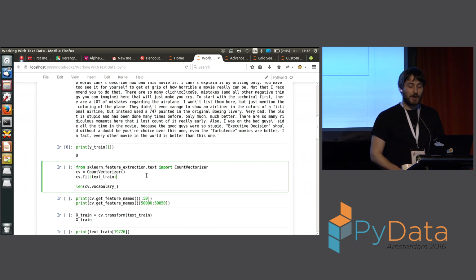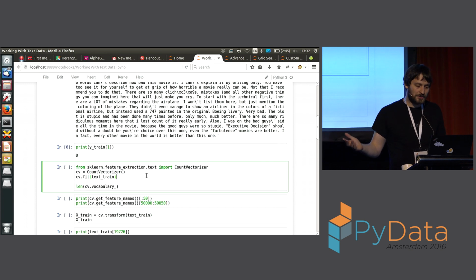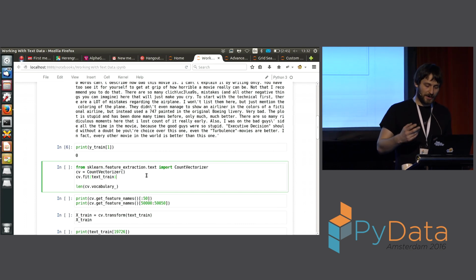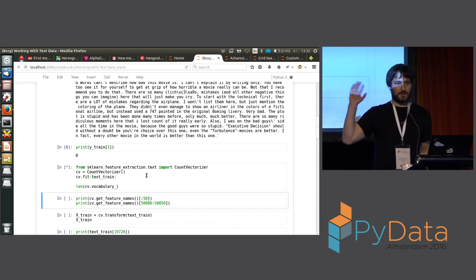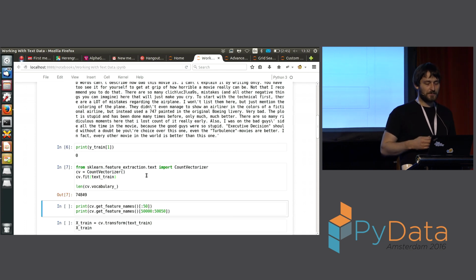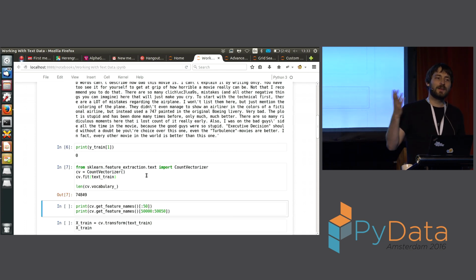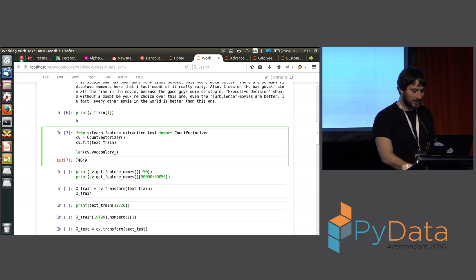All right, so now we can use the CountVectorizer to convert this data from the raw strings to the bag-of-words representation. As I said, this is what I would call feature extraction. The CountVectorizer is a transformer, so I fit the model using the data, and then I can transform it to a new representation. Here I instantiated the model and fit it on training data, and now I check how large the vocabulary is.